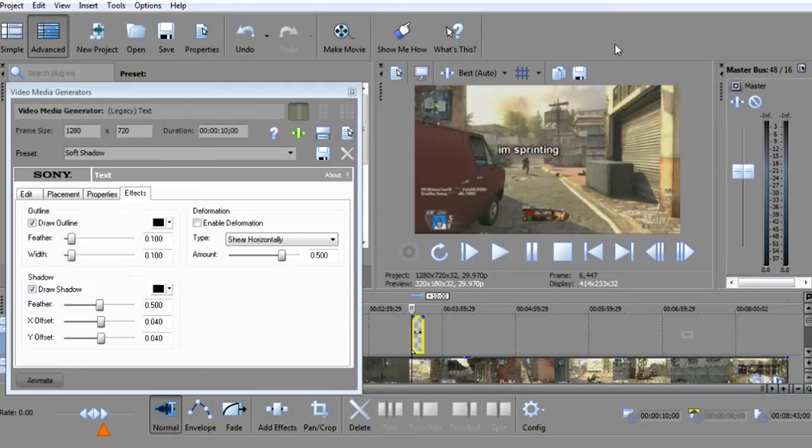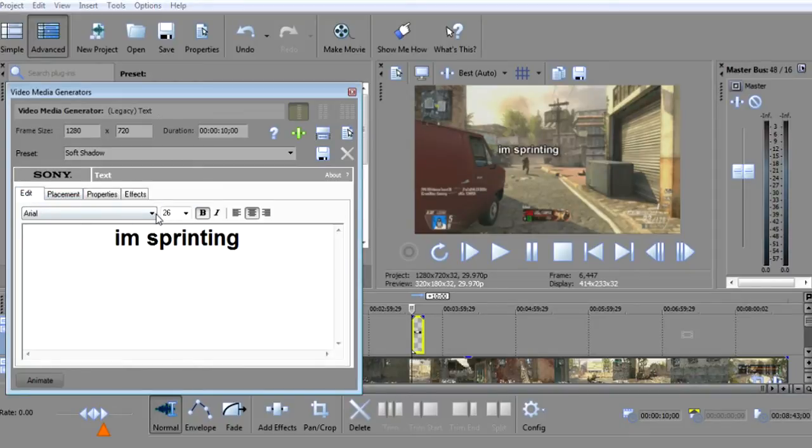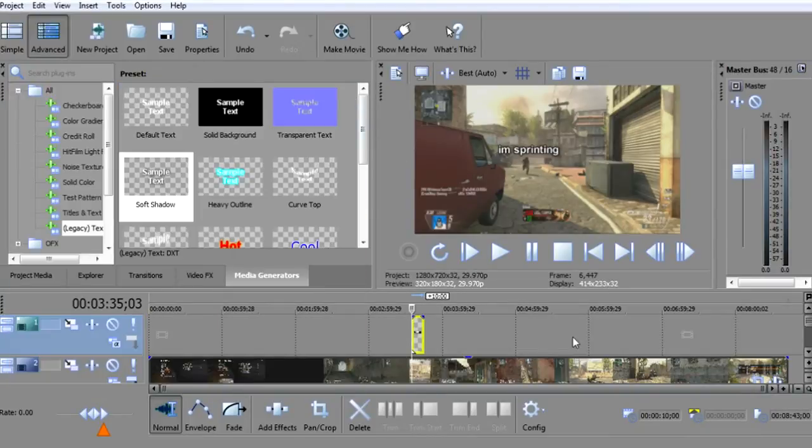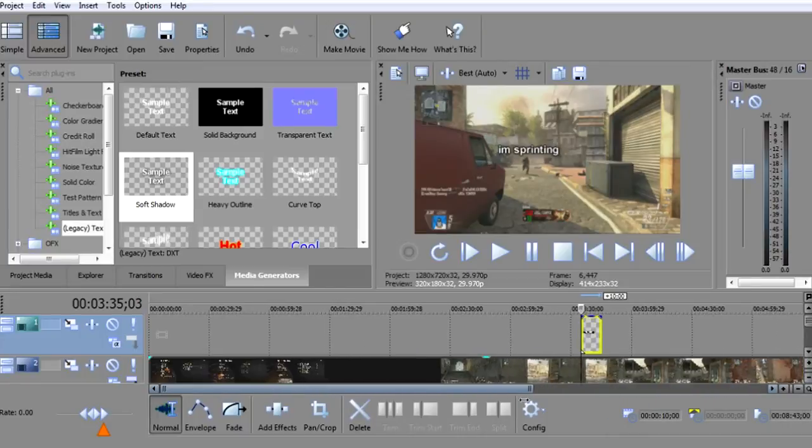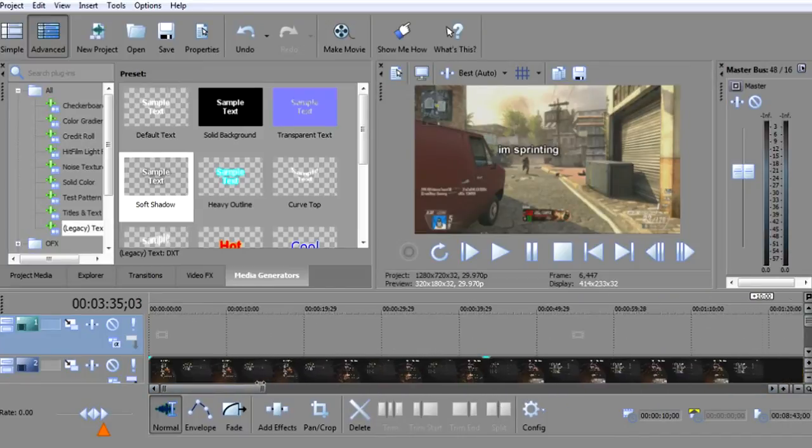So basically now comes the difficult part. What we have done is we've added text, positioned it over the object that we want, and made the font the correct size, okay? Now here comes the difficult part. There will be this bar at the bottom of your timeline, right here. You want to grab the right hand side right here, and then you want to click and drag it to the left. Okay, keep dragging, and then stop.